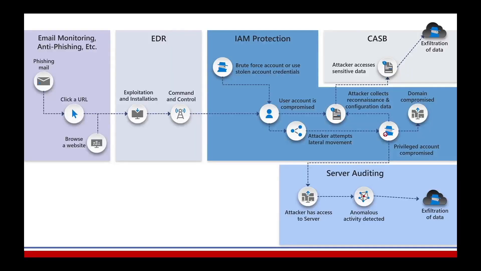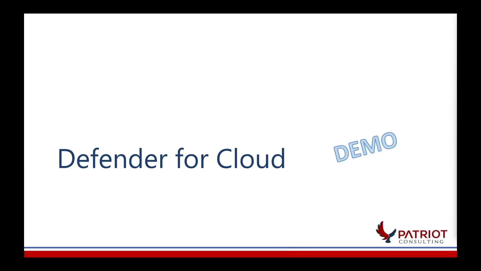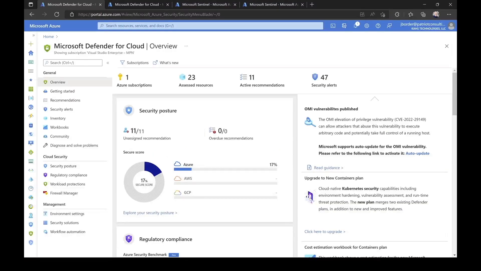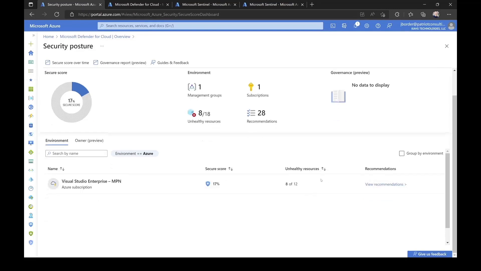I'm going to pass it back to Jeff to go through the capabilities of Defender for Cloud. We just saw Zach illustrate how M365 Defender covers these areas in our attack chain. But what about Defender for Cloud — that bottom part, figuring out what's going on with the servers? Defender for Cloud is, again, security posture management and workload protection. The security posture overview is showing a 70% score right now — pretty low — giving us an overall security posture idea.